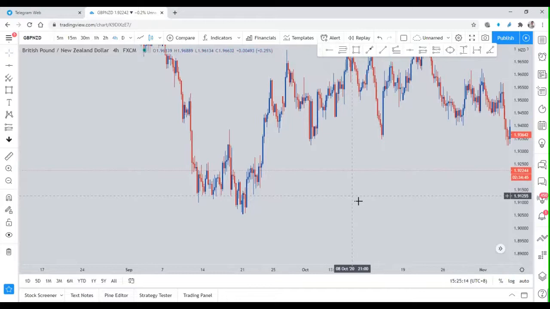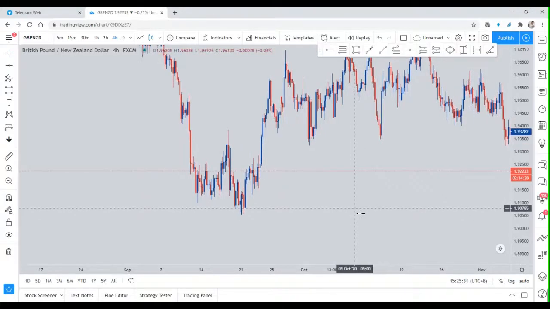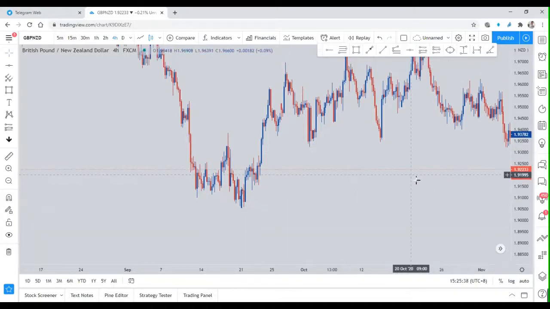So today we'll talk about what should you do if you miss out on a QML setup in a bigger time frame. Most of us will just make a trade, either buy or sell, depends on the trade, or we'll get frustrated, then we'll start blaming ourselves. But I tell you what, don't do that, because in QML there is a lot of opportunity even in bigger time frame or smaller time frame.